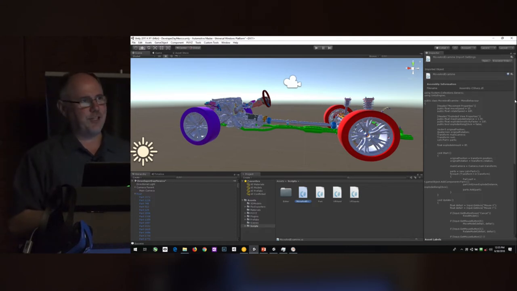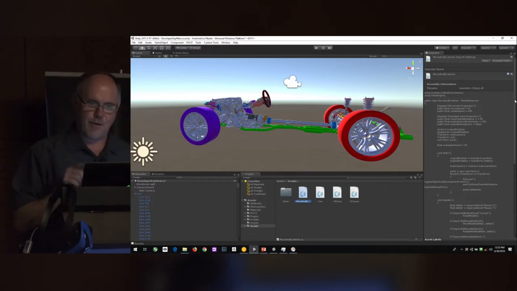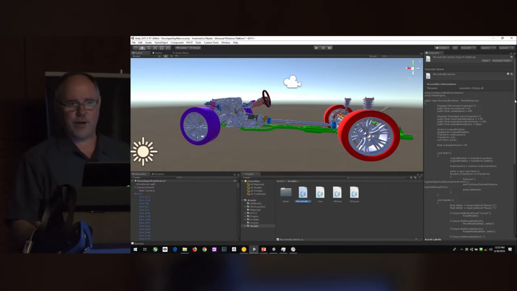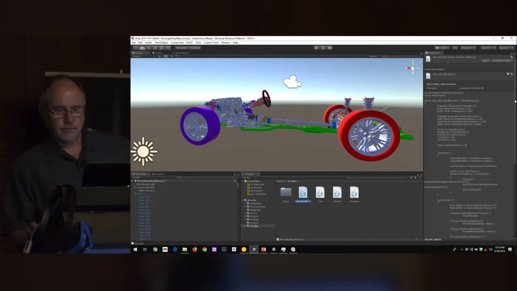Every time I show this to an engineer, they're absolutely blown away how fast I'm about to do what I'm about to do. I have a little script. Because the way this created all of these different objects, each one of these parts here is a piece of the car, thousands of them. And actually, if I expand the prefab, take a look at all these. Those are all the things it created right in front of you while I was on battery power. Look at that. Crazy. So all that stuff is now nicely loaded.